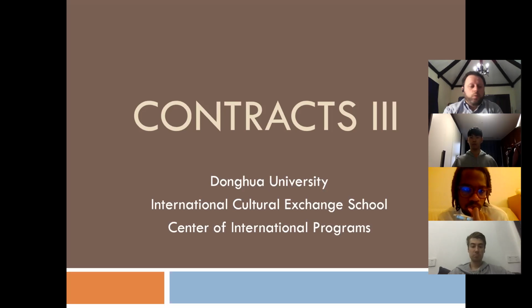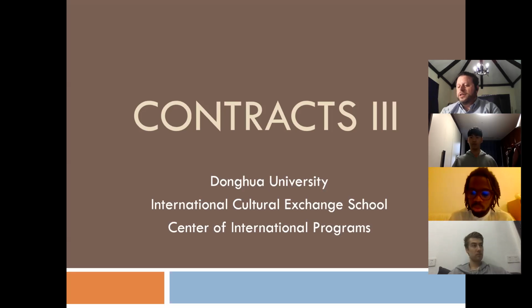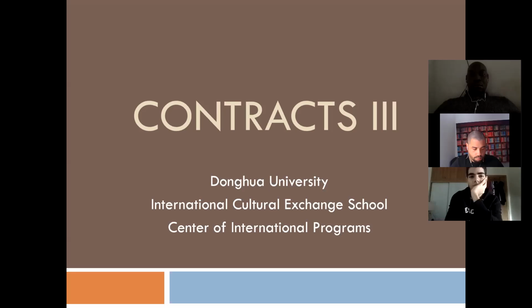Okay, and that's pretty much contracts 1. In contracts 2, we talked about capacity. We talked about what happens if a party makes a mistake, that it makes the contract voidable. We talked about basic remedies for contract, which are damages and rescission. We talked about what happens if somebody commits duress or undue influence, if somebody forces another person to sign a contract or pressures them into signing a contract. And then we talked about unconscionability. What happens if a contract is unfair? Extremely, extremely unfair.